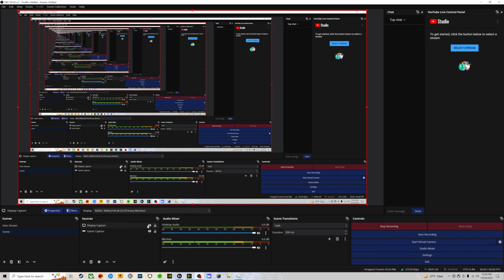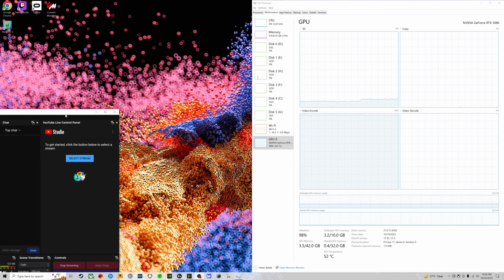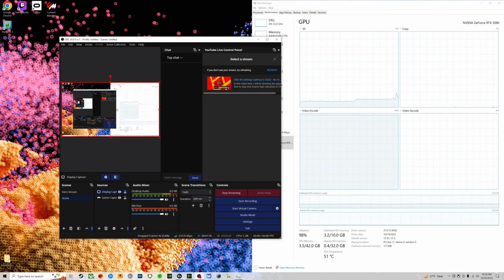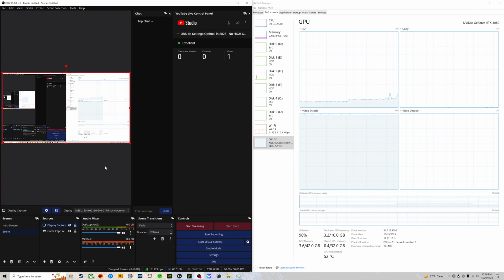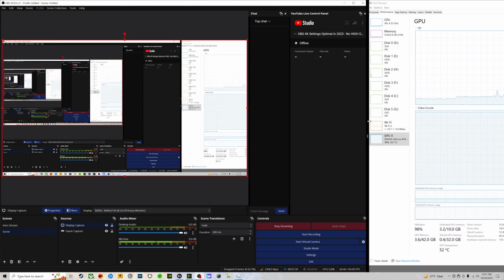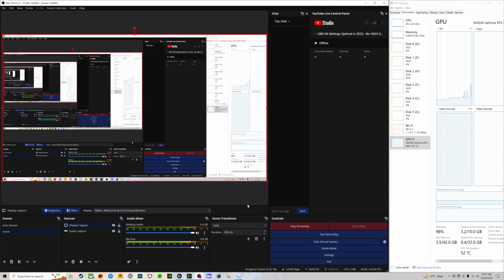So here we go. We have a little display capture. I wonder if that'll actually fix itself. Hang on here, because we have a ton of stuff coming up. As you guys can see, we got that started up here. Okay, so bottom left corner, I don't know if you guys can see that. Let's see if we can shrink that a little bit. It'll be easier to see. So bottom left corner here next to sources, what you want to do is essentially make sure you have the right source.